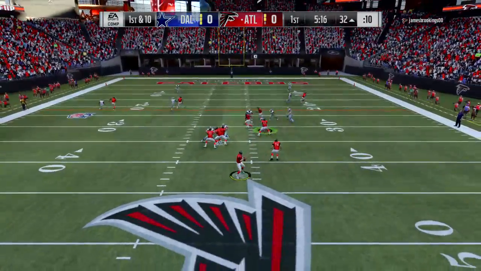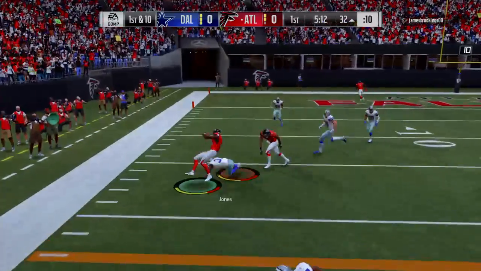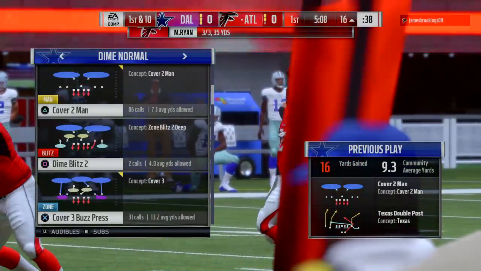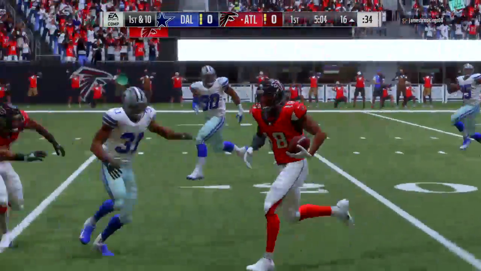They'll throw on first down with Ryan. And he will find Ridley on the left side. And inside the 20 before he's brought down. Another nice gain, 16 yards there and a first down again.